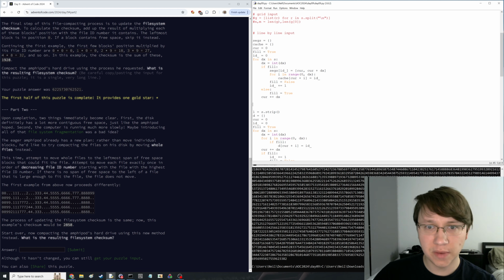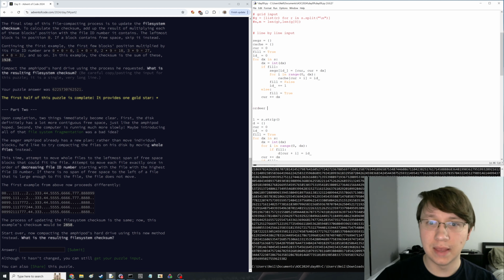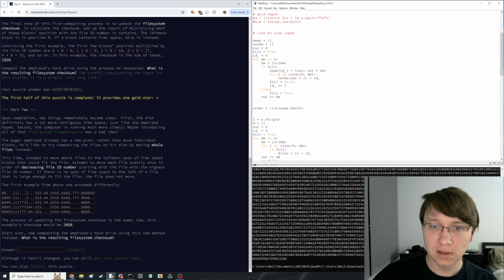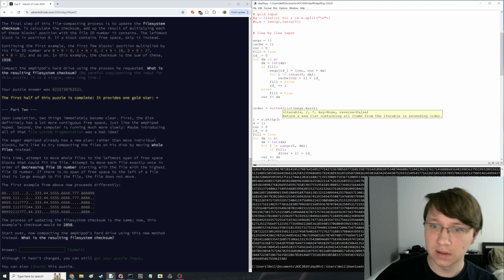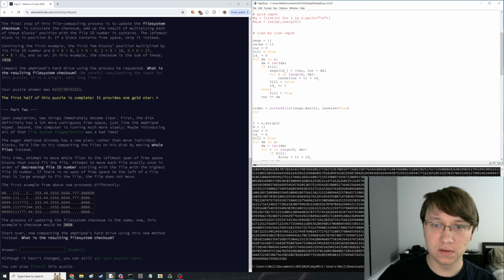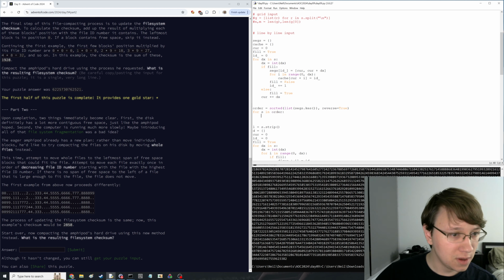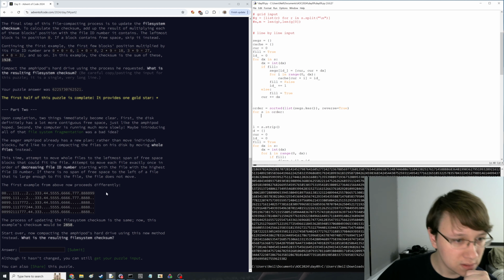Cache is gonna be a dictionary. Okay, and then the order that we're gonna go in is just going to be segment keys sorted in decreasing order. Okay, and then for each segment, we're gonna see if we can move it.